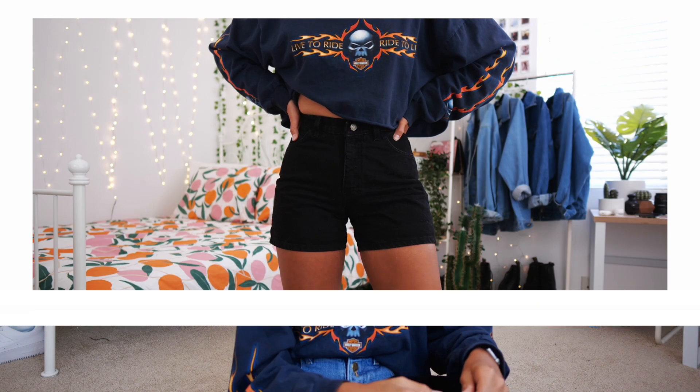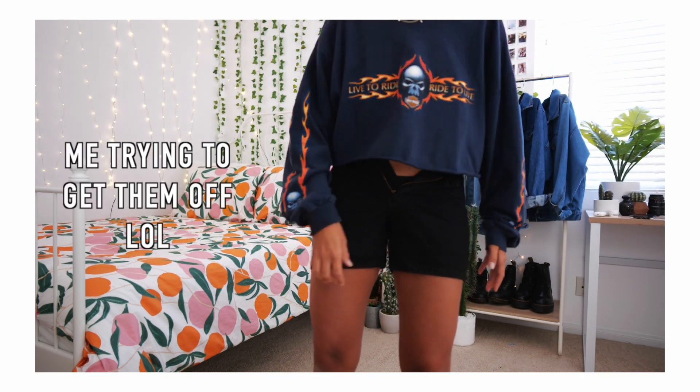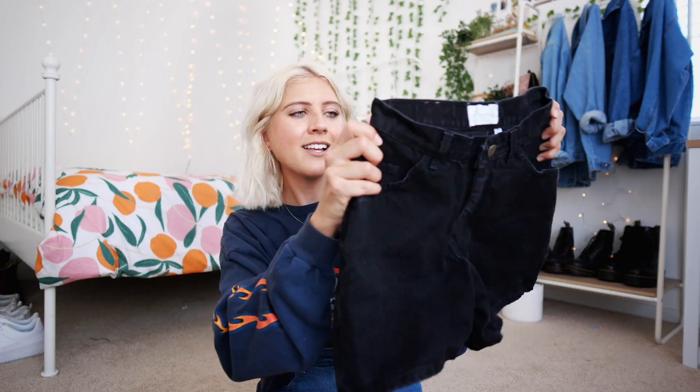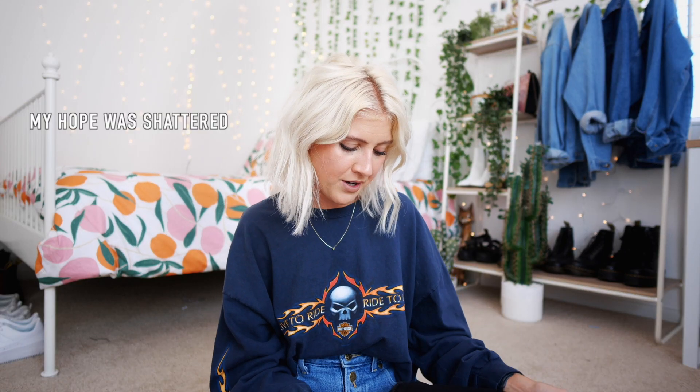Then I got some shorts — I put them around my neck and they kind of fit. It's definitely going to be tight so I don't know how well they'll go around my thighs, but they're originally from a company called The London Lean and they're a size 4. I'd say I'm more like a size 6, but they just looked so nice — such nice black high-waisted mom jean shorts, so I'm extremely hopeful.